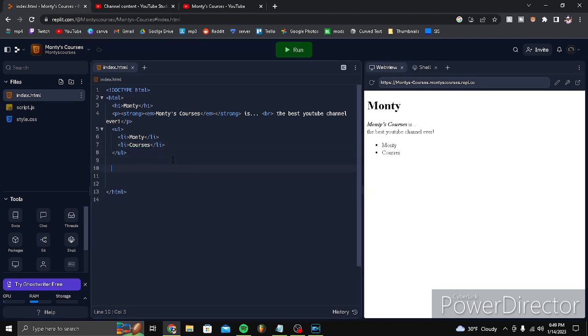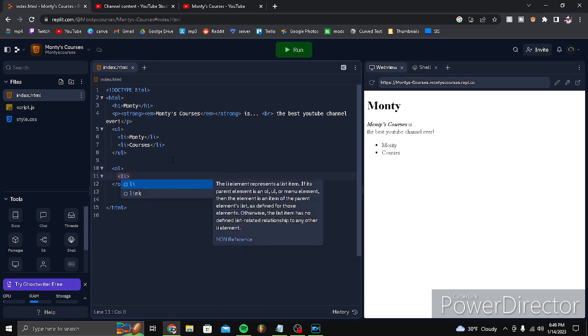So now let's say we wanted numbers in that so the viewer can keep track of how many things there are on it, because maybe you have too much or something like that. Or maybe you have steps you want to do, step 1, step 2, step 3. So for an ordered list, you do OL, and then close, and in the middle this one's also going to be LI.